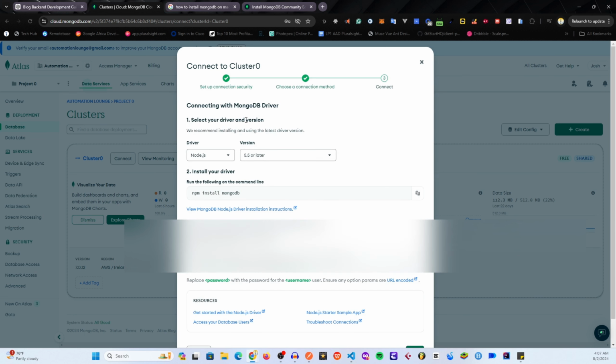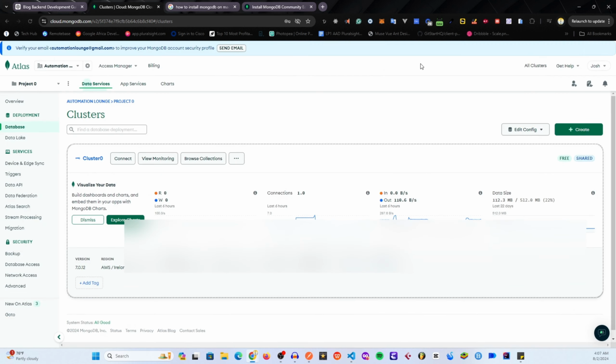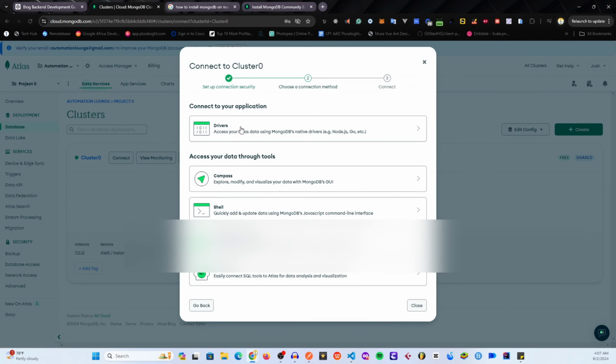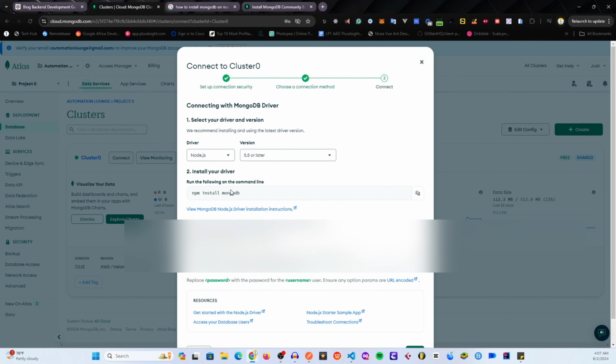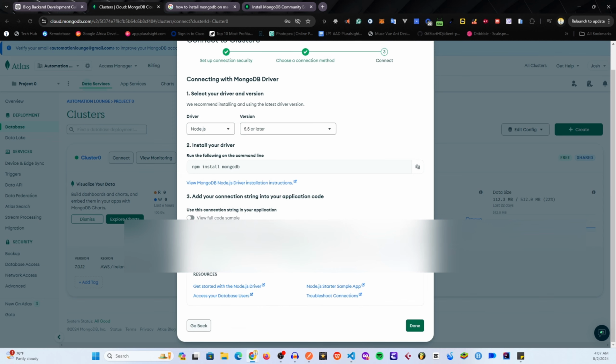So you're going to click on the driver. I'm going to do that again. I'm going to click on connect and click on the driver. So you're just going to leave this, then copy this string here.